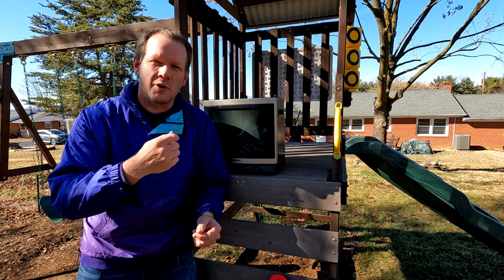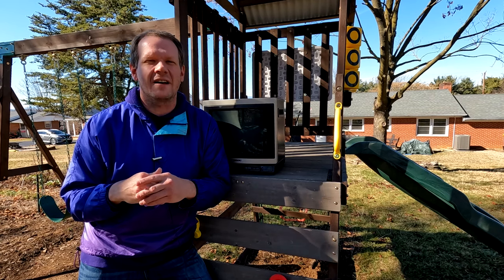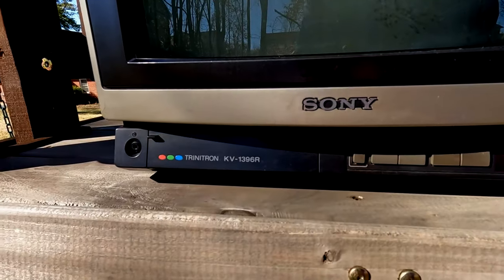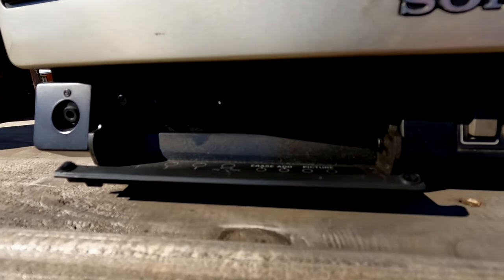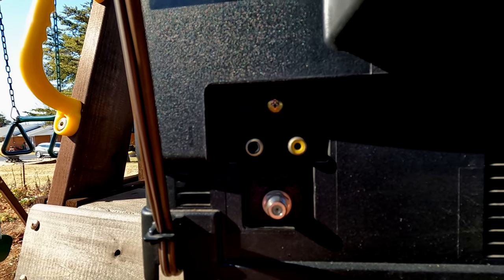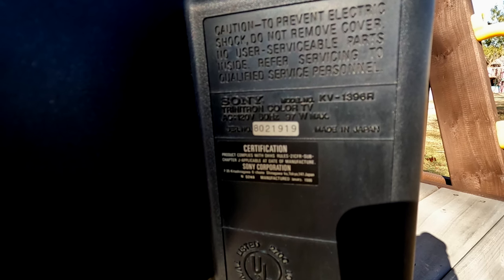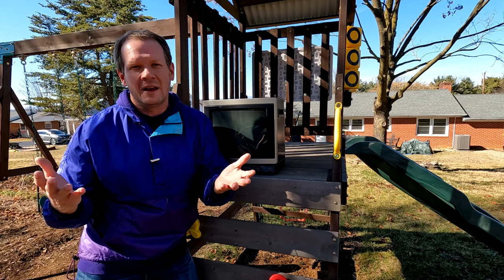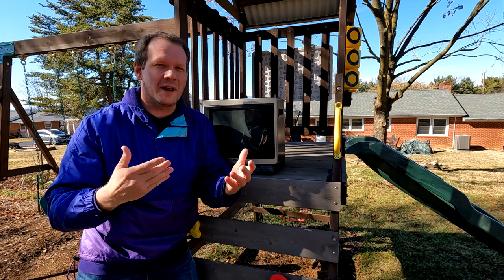Howard was kind enough to bring this to me while he came to the Music City Multicon last fall in October. He came to the booth, we had a lovely conversation, and then he dropped off and donated this amazing looking CRT and just told me that it had a huge problem, which is it rattled around when he shook it. He got this shipped to him from eBay, and everything looked fine on the outside, but there was something rattling around inside, and he said it didn't turn on. And so that's where I started, with this donated to me by Howard.